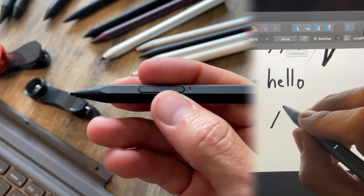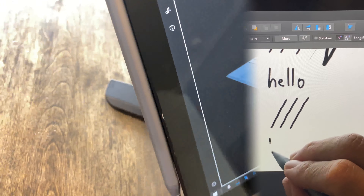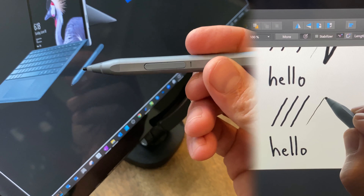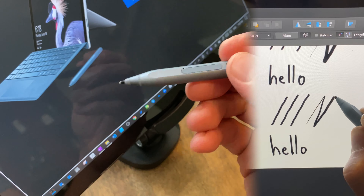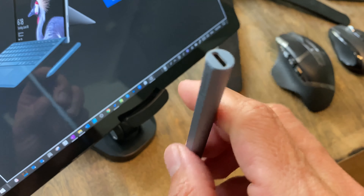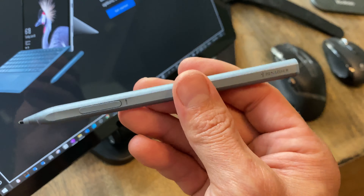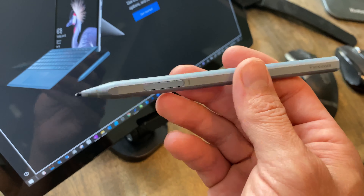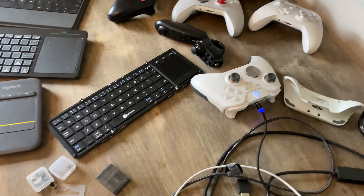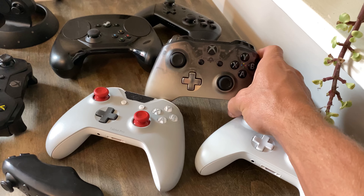The stylus I actually use is the Renaser stylus, around $40. It has tilt, it's magnetic — you can see it attached to my computer. It has really clean lines, slightly cleaner than the Surface Stylus, and a better pressure curve. The only downside is it doesn't have Bluetooth. It charges quickly with micro USB and has a very long battery life — usually a month or two before you need to charge.